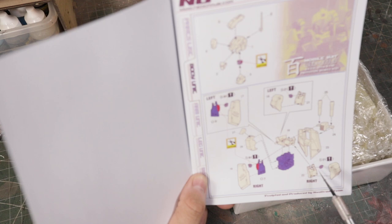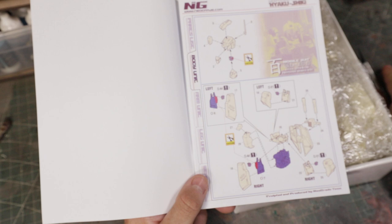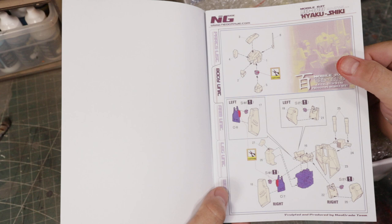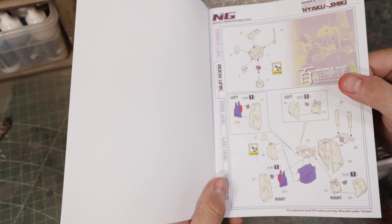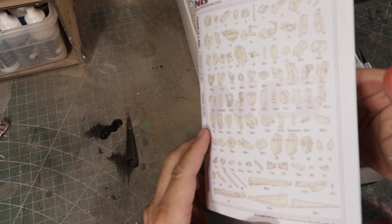On these conversion kits you're basically throwing away most of the original kit. In some cases you'll use only 10% of the perfect grade kit. One of my favorite resin kits I've ever built was the G System Shop 1/72nd Hi-Nu conversion, which uses a perfect grade Strike Gundam — I think you use 5% of the perfect grade kit and the rest gets thrown away. You're basically using some of the innards to hold the resin.